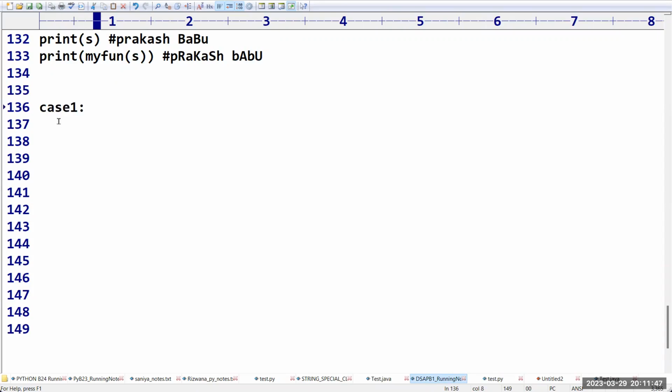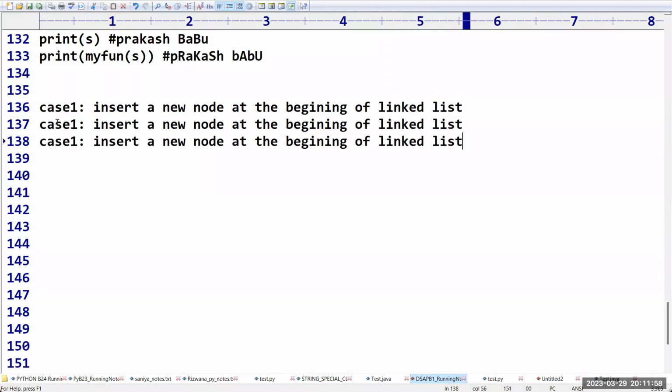Case one: I want to insert a new node at the beginning of a linked list. Similarly, I want to insert a new node at the end of the linked list.